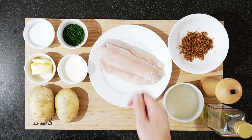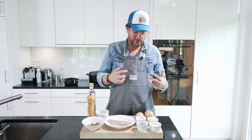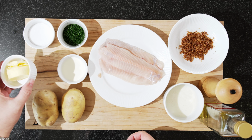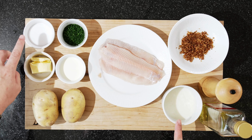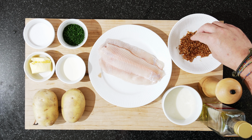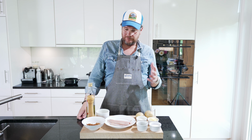So we have our char, kind of the star of the show. We have some potatoes, floury potatoes, so that's the ones you use for mash to get kind of a nice consistency. We have about 50 grams of butter, 50 milliliters of cream, about 100 milliliters of buttermilk, some salt, some chives. These are the crispy onions that have been deep fat fried. And we need some neutral oil and some pepper. That's basically it. But I'll first show you how I did these.